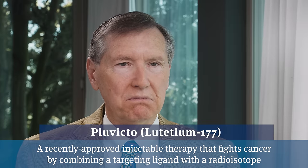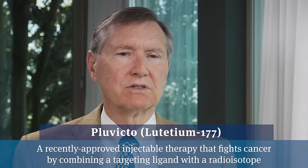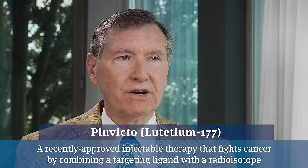It's an injectable anti-cancer medicine administered on an every-six-week protocol — an intravenous injection. The beauty of it is that it's very targeted against prostate cancer. It uses the same technology that the new PSMA PET scans use. The PSMA PET scans have a monoclonal antibody that sticks only to prostate cancer, with a low-energy radioactive moiety on that molecule so the radioactivity sticks to the prostate cancer throughout the body, and then you're put in a scanner to see where the cancer is.